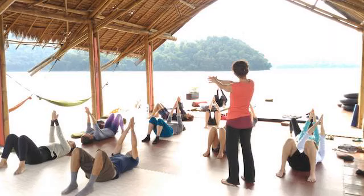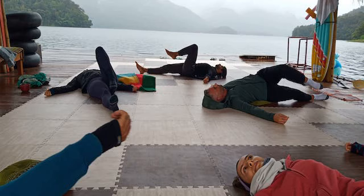Feel that shoulder blade that you were just working with and compare it to the other one. And some of you might actually already feel like something is starting to change.